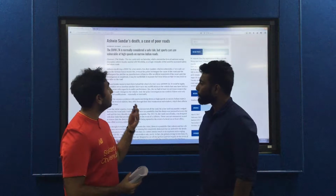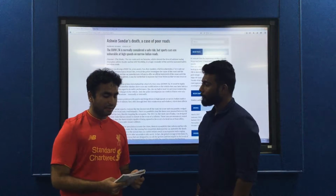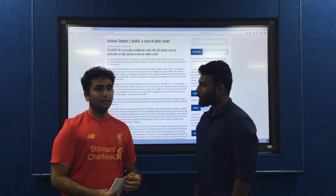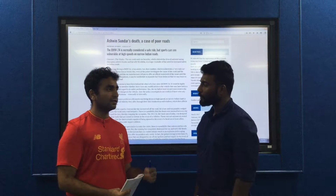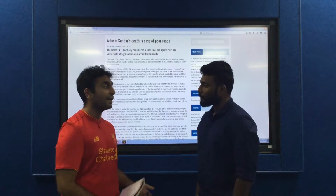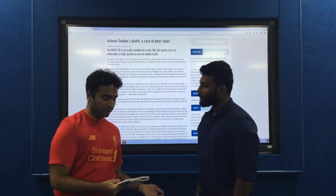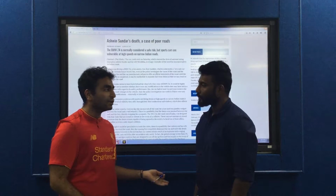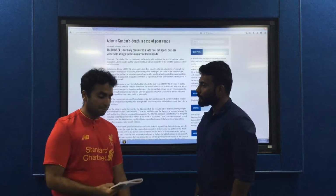So the headline sort of blames the road for it, but I don't really think it's because of the condition of the road or the speed breaker that he didn't see. Obviously that did play a part, but mainly, the speed limit on the stretch he was speeding on is 40 kilometers an hour, and he was going at 120, which is thrice that. Plus the Z4 is a sports car, and the ground clearance is just 110 millimeters, as compared to say another average car on the roads, which is around 150 to 160 millimeters.